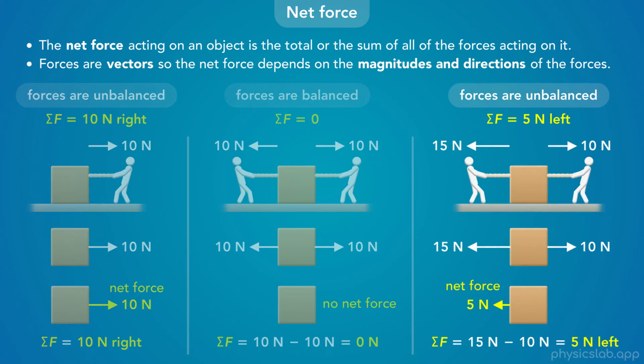And for the third box, we would also say the forces are unbalanced. There's 2 forces in opposite directions, but the left force is stronger, so they're not balanced, and there's a net force to the left. We'll go into more detail in the next video, but that's all we need to know for now.